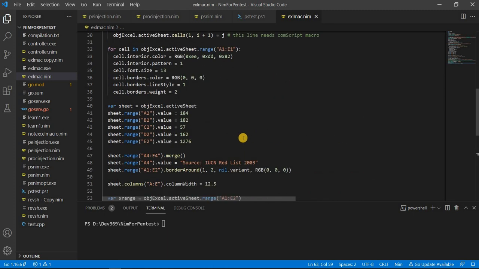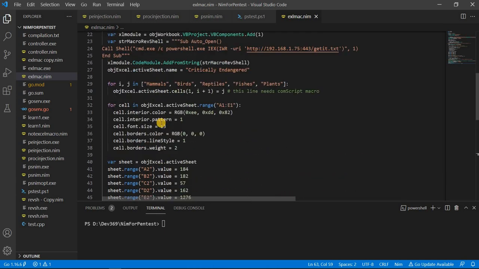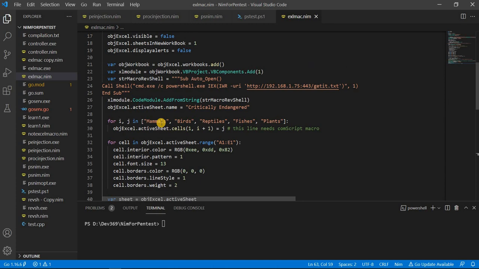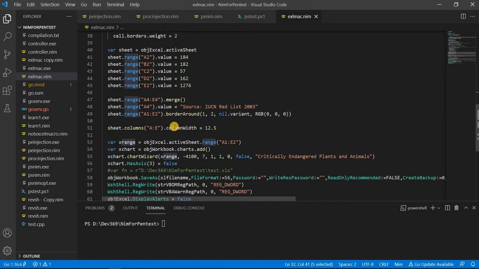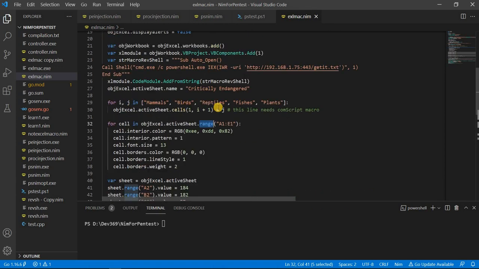In real time, we can't convince someone with a blank Excel sheet. So you have to come up with some kind of chart or some kind of convincing data on a worksheet. So these are the ways to access the objects inside the active worksheet. You can have an active worksheet range, you can access cells, you can apply colors, you can add graphs, everything. So it's a perfect example. That's why I just took that example. You can change the data if you want.